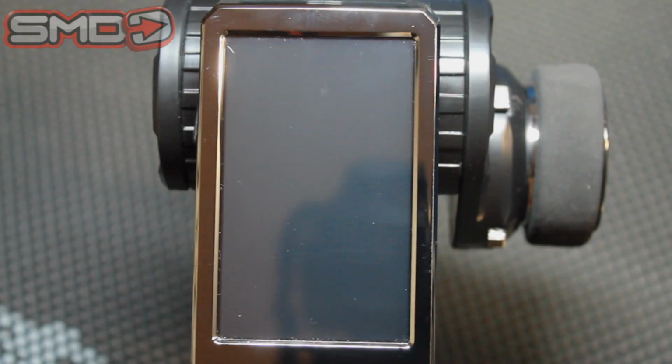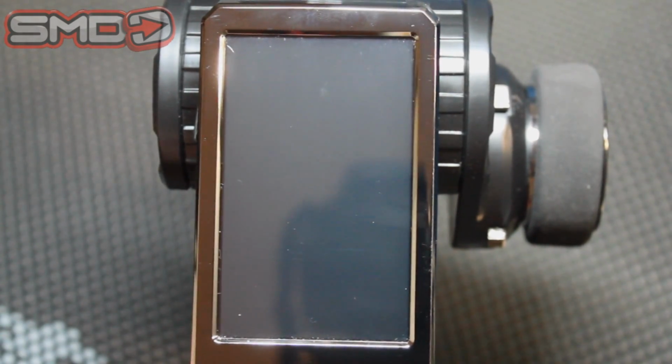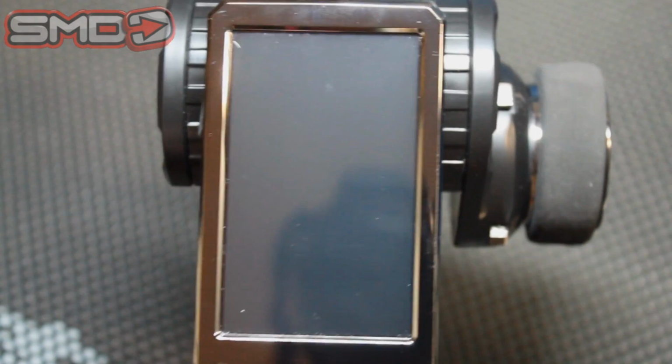Okay, so we'll now take a look at the software and the screen on the transmitter, which is basically the main selling point for it. It's quite a large screen. It's full colour. I mean, if we take a look at it next to your average smartphone, there, for comparison, this is a 4.3 inch screen on this phone, so it's quite a big display. If we power it up, you'll see a nice little animation, and it also makes a little sound, so we'll turn it on.